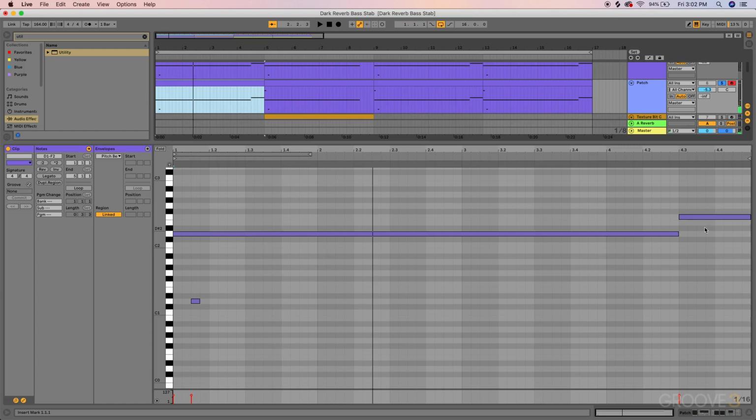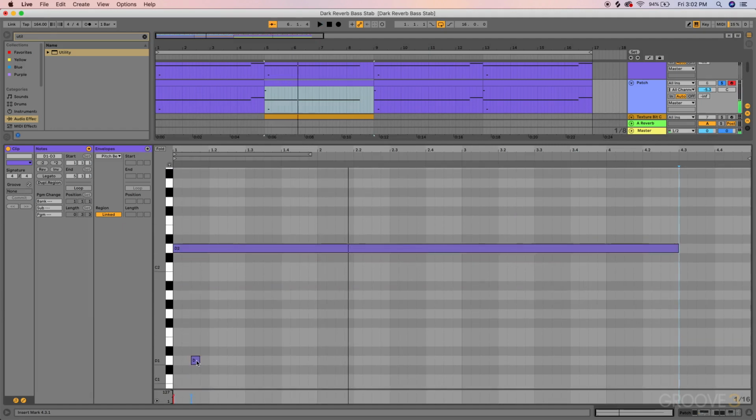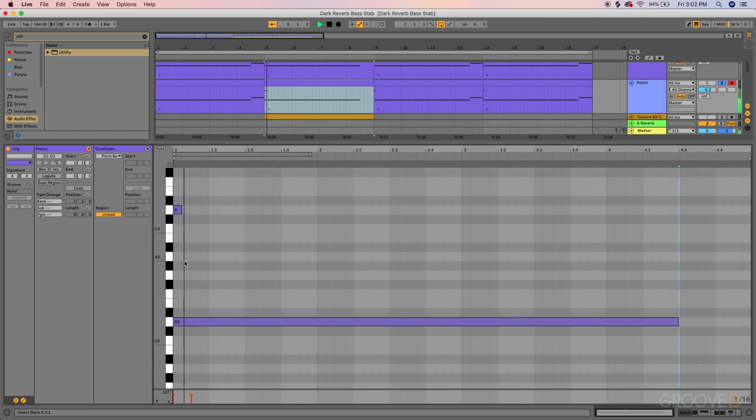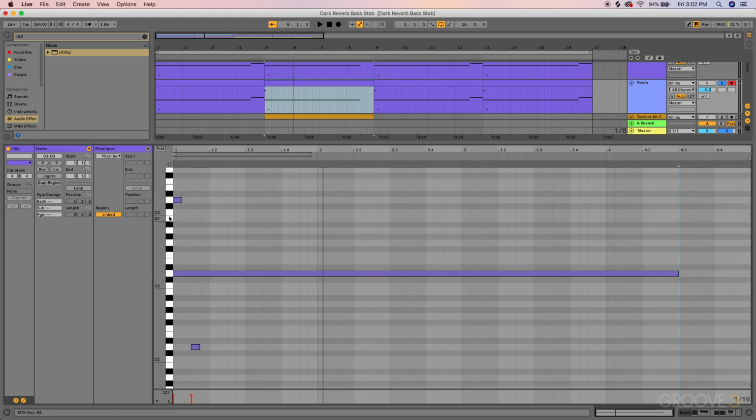Because it's pretty simple on its own, that just adds a touch of variation that keeps it feeling fresh for the listener. Looking at these other parts, I have the same thing, except I've got it layered with this upper D note. So it starts off over here, then goes down to this lower D note. Which just switches things up a little bit and adds a bit of variation, and it creates a more interesting pattern for the listener. That way things don't get too static and too boring.